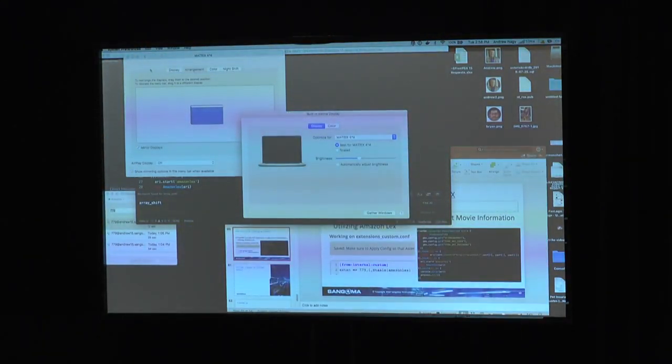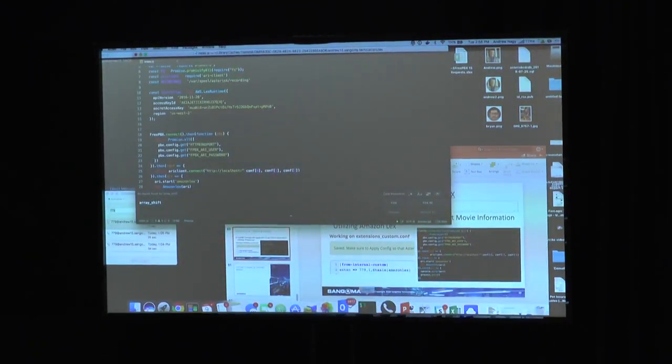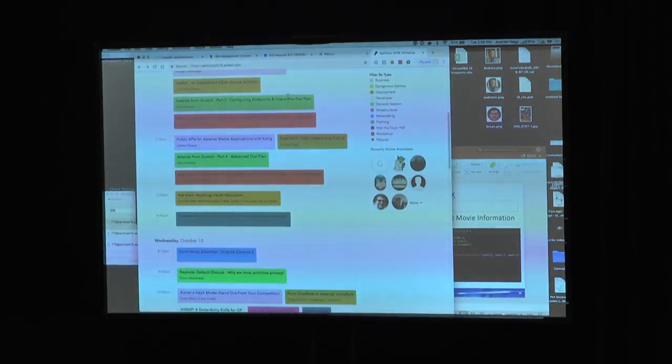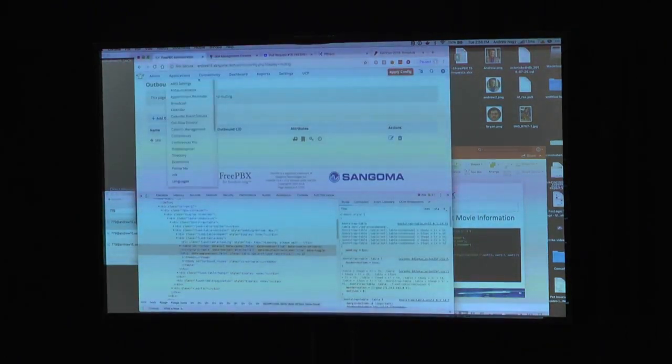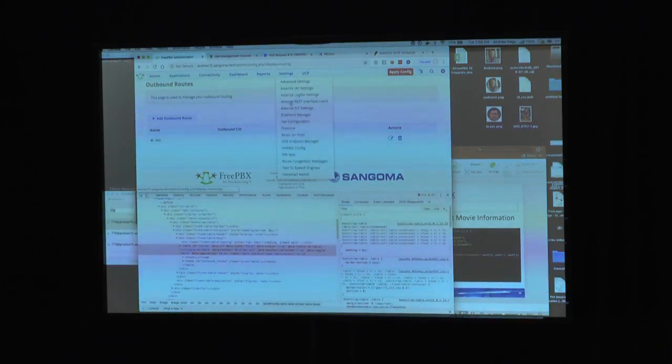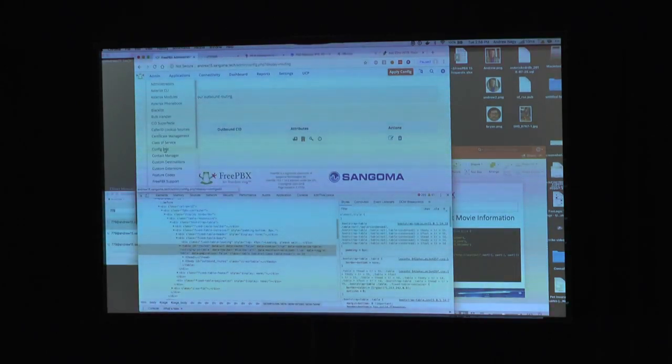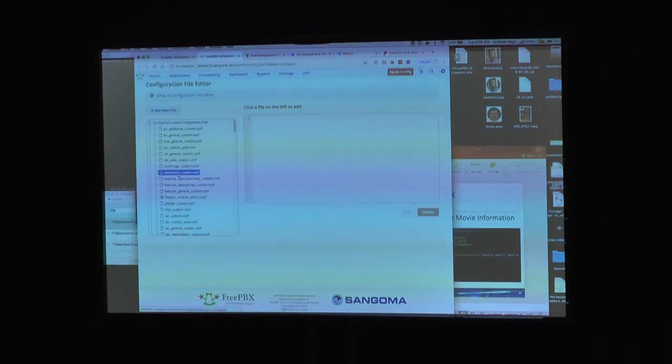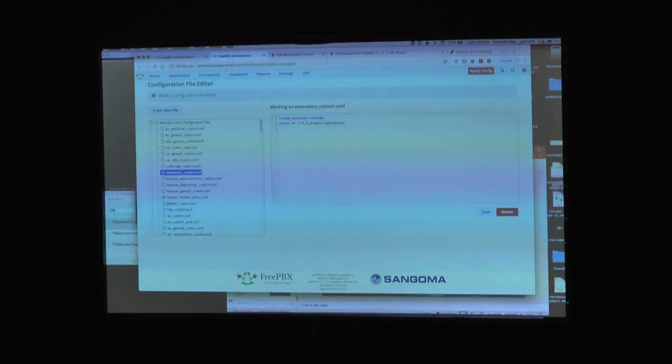So I wrote up a little app that utilizes that. I'm going to mirror my screen back over here so we can see this. I'm going to try to live demo this thing that's connected directly to FreePBX. It uses FreePBX extensions and actually the FreePBX dial plan. So let me bring that up and show you guys. So this is all FreePBX, right? This is what I call a Stasis app. It's just connecting to Amazon Lex.